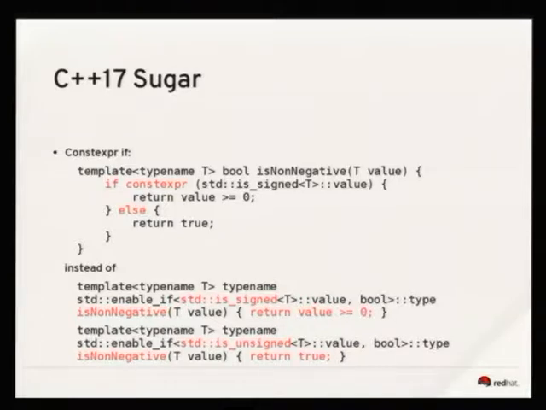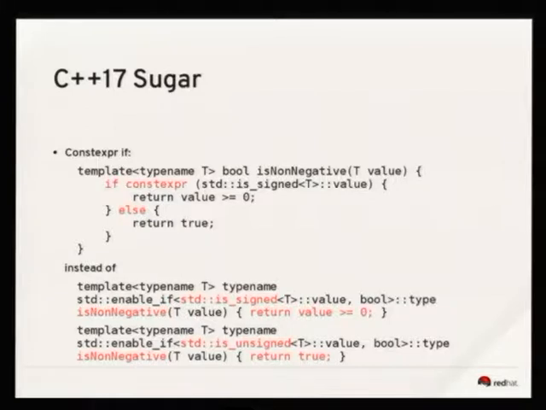So, for example, the code at the bottom is a place where we do some template trickery on different kinds of enums with their underlying types, and they could be signed or unsigned, and we want to check whether some actual value is non-negative. For the unsigned case, if we would actually write value greater or equal than zero, then the compiler would warn that this is unsigned, so it would never be less than zero. So we would get a compiler warning.